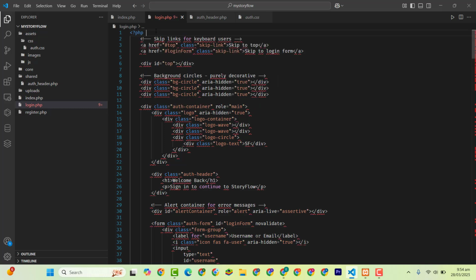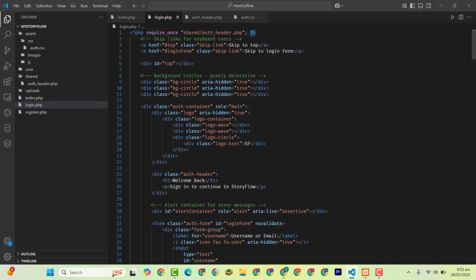Then let's use require underscore once to include. Then the file name is inside a shared folder, so we call it shared, then auth underscore header dot php, then semicolon. We are getting error because we need to close it, so then the question mark, then close. This is how we close our PHP tag.